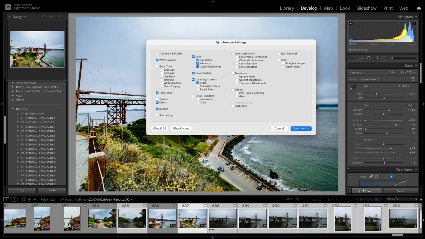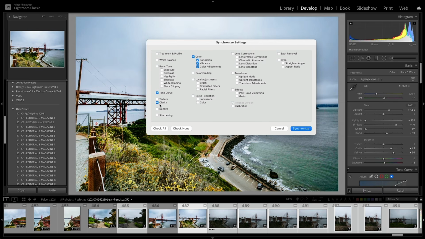Okay, we've got a new window, and it's time to make some decisions about how we apply our edits to other images. This window basically shows the list of every possible adjustment in Lightroom that we might have already made. What I like to do is only leave the boxes checked that I think work well across multiple images. That means that we would omit things like local adjustments and spot corrections. After all, those are likely to vary from one image to the next. But when it comes to adjustments like exposure and contrast, those are going to be about the same for a similar set of images. It's best to skip local adjustments and leave most others checked.